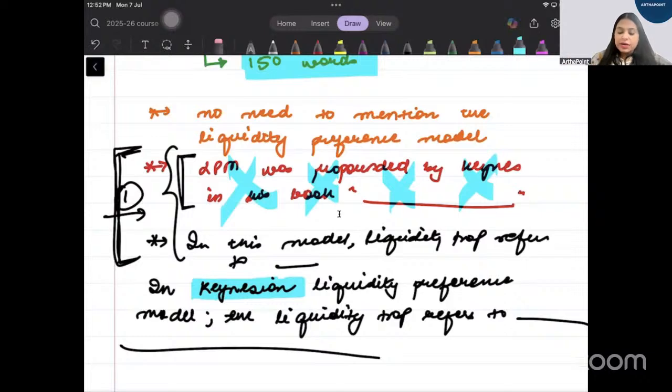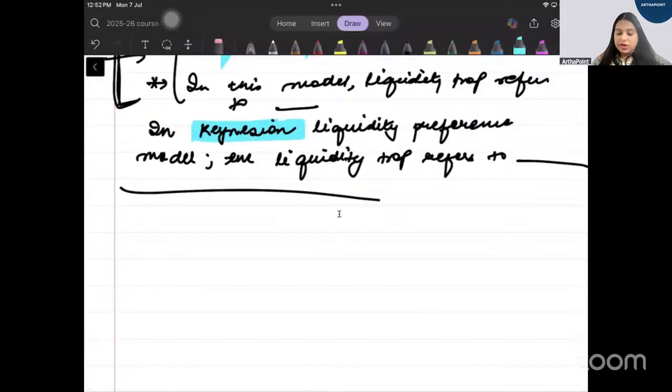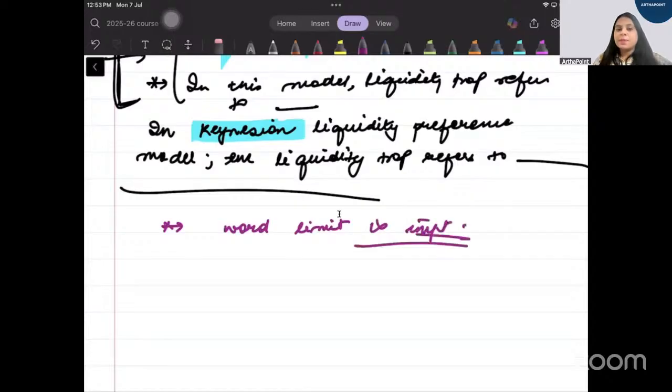Then another important aspect. Another important mistake that many of you have made is that you should not be exceeding the word limit. This is very, very important. When I gave the question, I clearly said to answer in 150 words. But if you see your answers, they are about 250 words. You have to adhere to the word limit. You cannot exceed the word limit, and that is why it is important to summarize it in smaller sections.